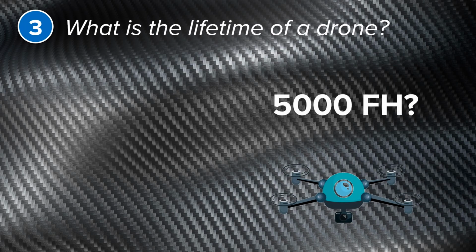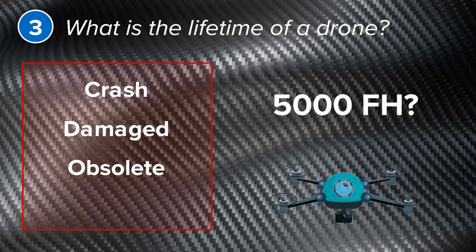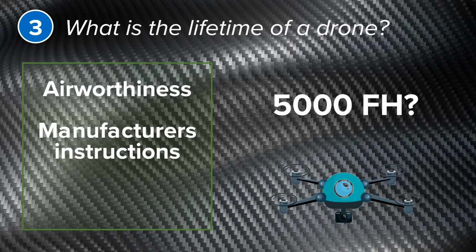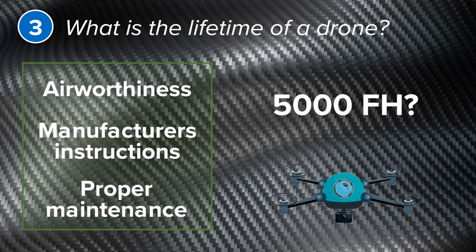It is important to note that lifetime is not defined by how long it actually lives. So things like a crash or severe damage, the drone becoming obsolete or requiring extensive maintenance to keep flying do not count. Rather, the lifetime means how many hours of flight the aircraft can achieve and still have airworthiness, on the condition that it is always operated according to manufacturer's instructions and that all scheduled and required maintenance is done and done properly. So then, what will end the life of a drone?